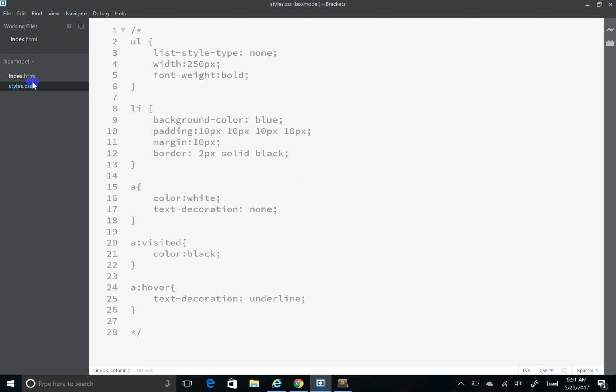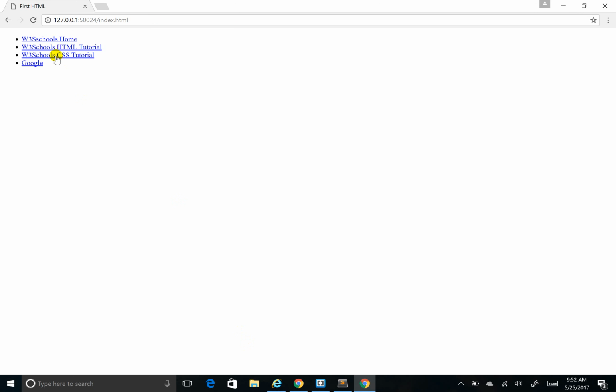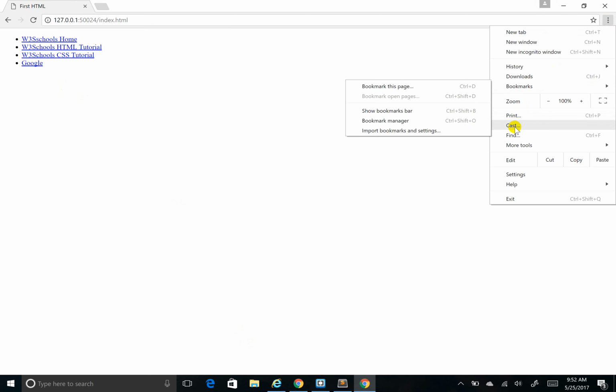Alrighty, so this is a very good example. So let's go to your index.html. Let's load that onto the browser and see how it actually looks. So this is just a body which contains a UL and a bunch of li, and each list item contains an anchor. So that basically displays your links. Let's zoom it up a little bit so you can see that well.